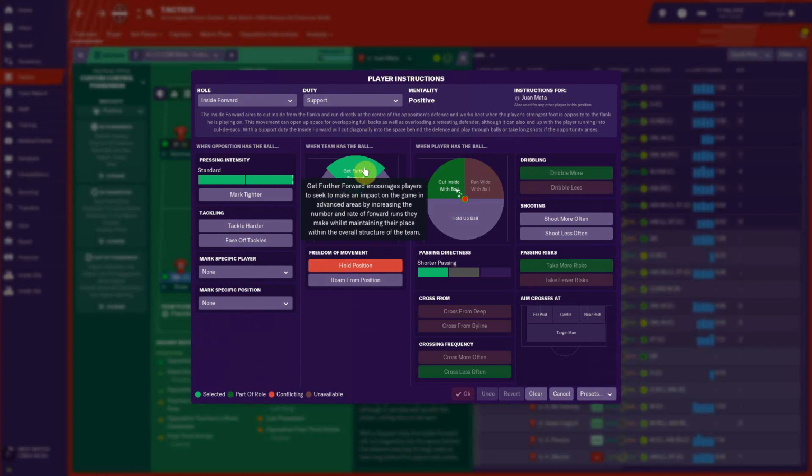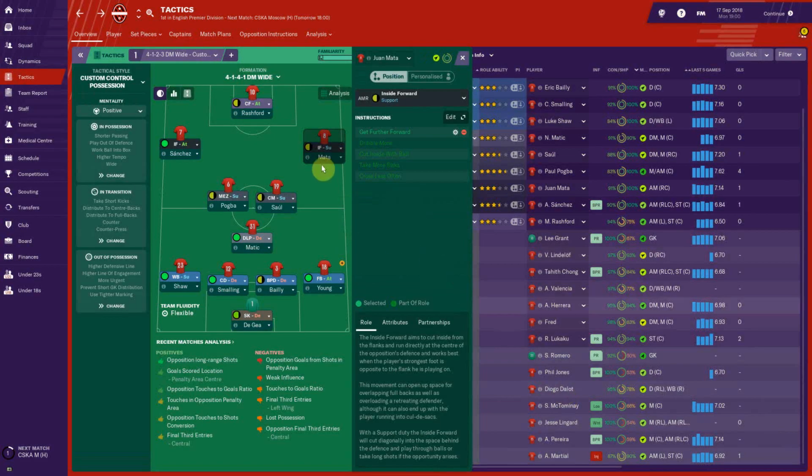The idea here is to seek to make an impact on the game in the advanced areas by increasing the rate of forward runs they make while maintaining their place within the overall structure of the team. So yes, that's what we want from him. We want him to get more movement, more runs from his position inside, because as an inside forward in support, the dangerous thing is he's just gonna stand here. But Lingard also makes some runs behind.